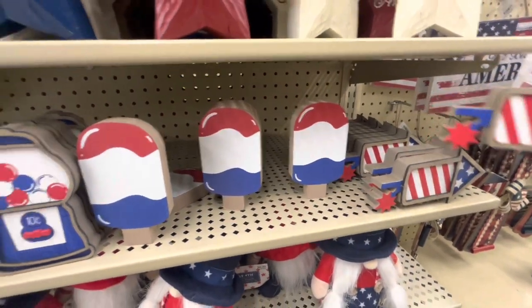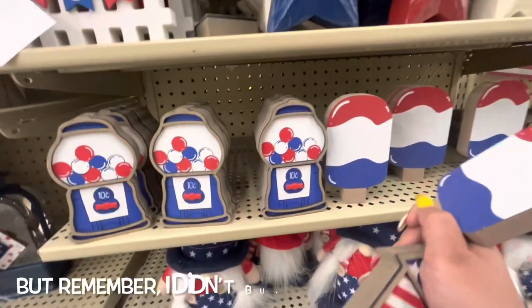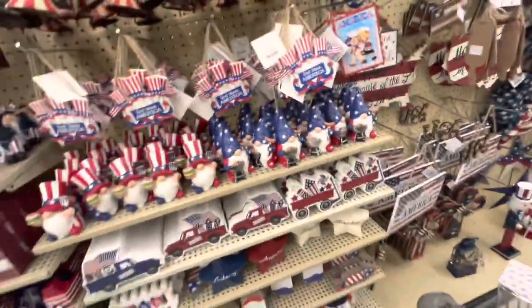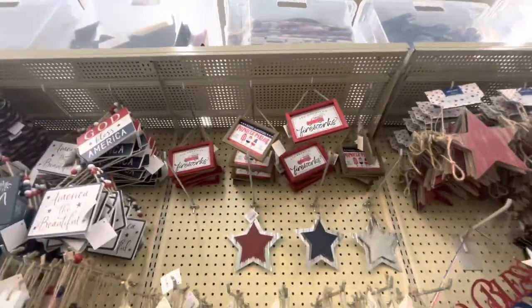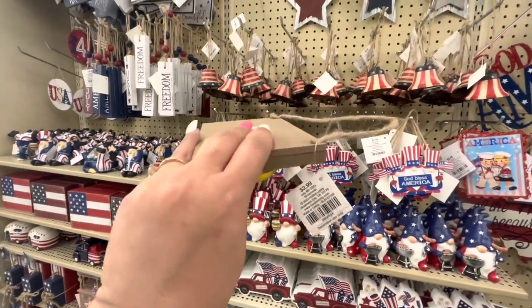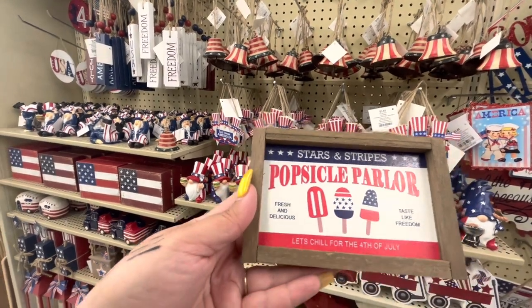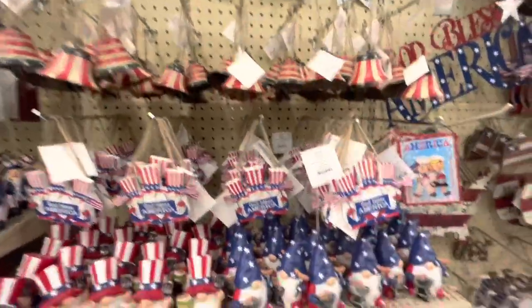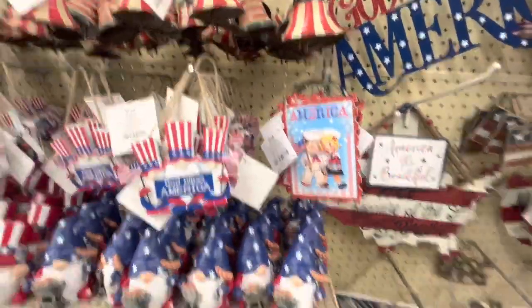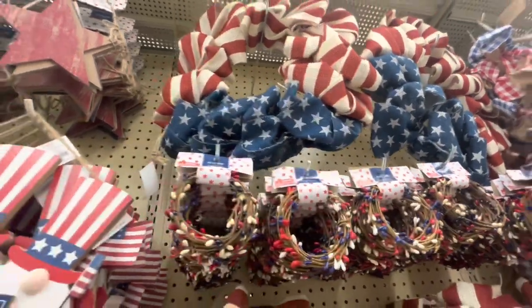The firework piece is $3.99 and this one is also $3.99 — I need a popsicle for sure. And now I want a firework one too! I decided not to get the gumball machine — just these two. I can't believe what's happening — that's why I can't come to stores! Popsicle stuff is popular and selling out quick at only 40% off. Popsicle sign: $2.99 — yay, that's cheap! 'Popsicle Parlor, Fresh and Delicious, Tastes Like Freedom.' I'm taking this! Then I also spotted a cute bell for $2.99 and more gnome ornaments at $2.49.